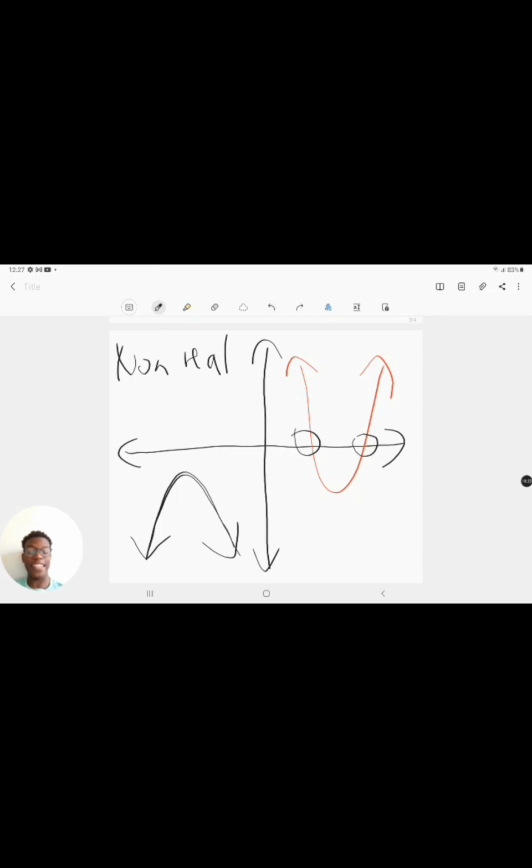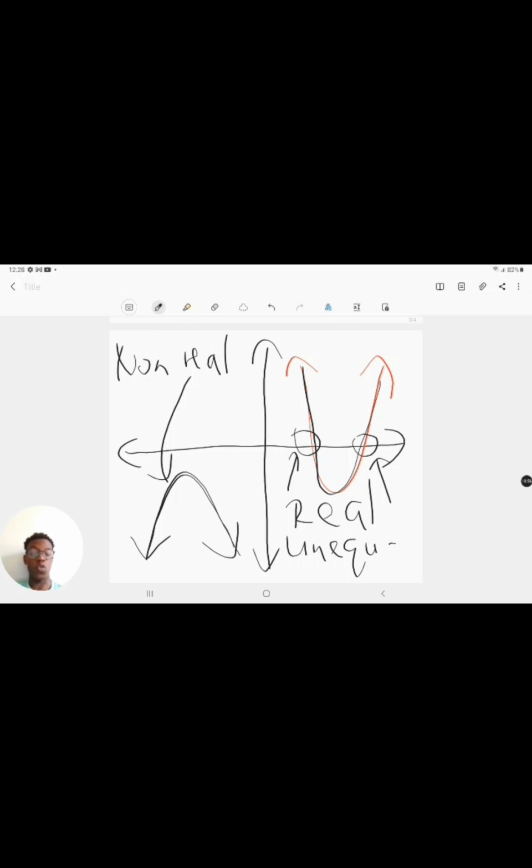Because this graph intersects the x-axis, we have values of x there for which y is equal to 0. We actually have values of x for which y is equal to 0. So they are real because we've got this graph intersecting the x-axis. So these ones we know for a fact that they are real. These ones are real, and then here we've got non-real roots. But not only are these ones real because they intersect your x-axis, they are also not equal. They are real and unequal.